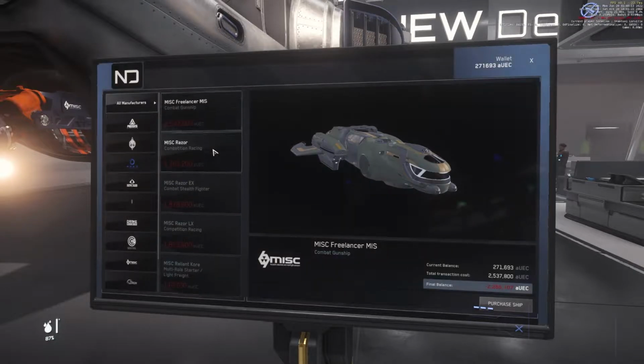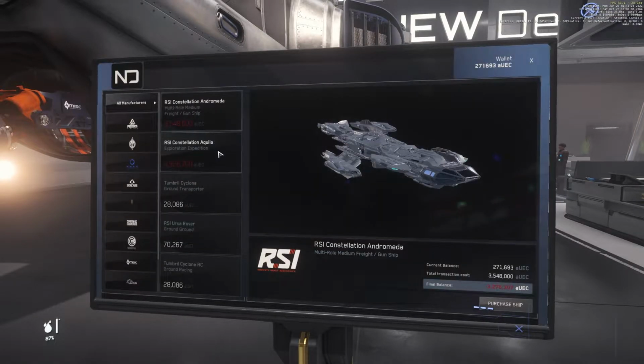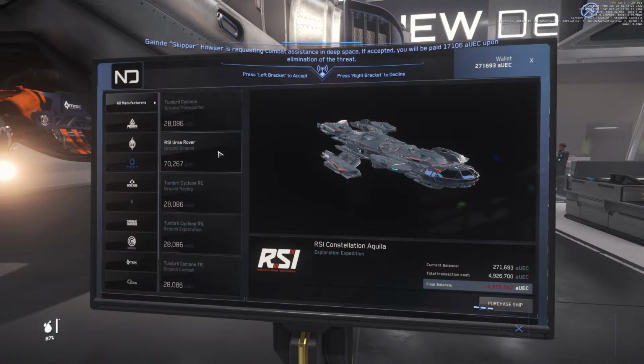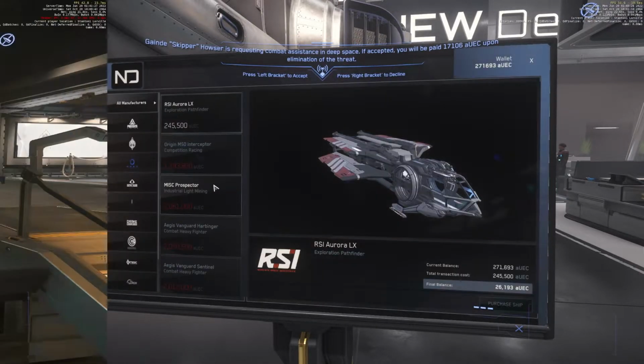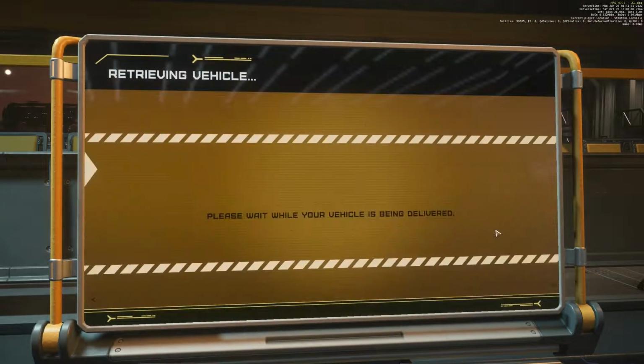This is also where you can buy the Greycat ROC. If you watched my previous video and want to rent a Cutty Black and do Hadanite mining on Aberdeen, you can buy the Greycat ROC here as well as the dual seat Greycat ROC. So that is pretty much everything in Lorville that's important.